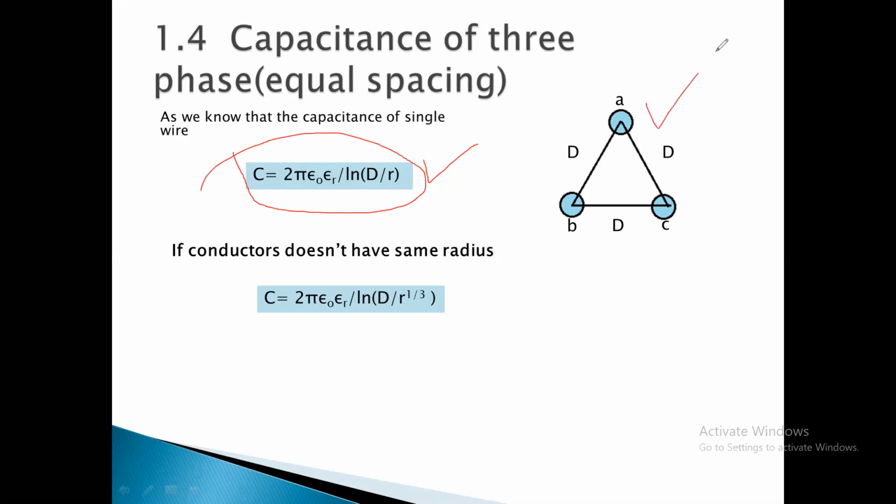But in this shape, for example, I have conductor 1 over here, 1 over here, 1 over here. So this is D, this is D. Then this formula will be applied, but this distance D will be different, because this is dA to B and then dA to C for capacitance of the first phase, and for capacitance of B phase, B to A, B to C.